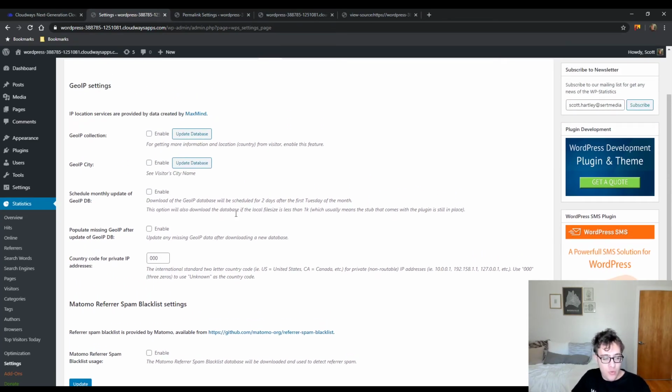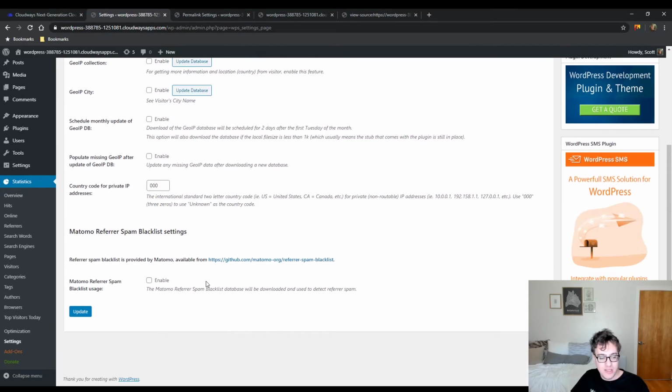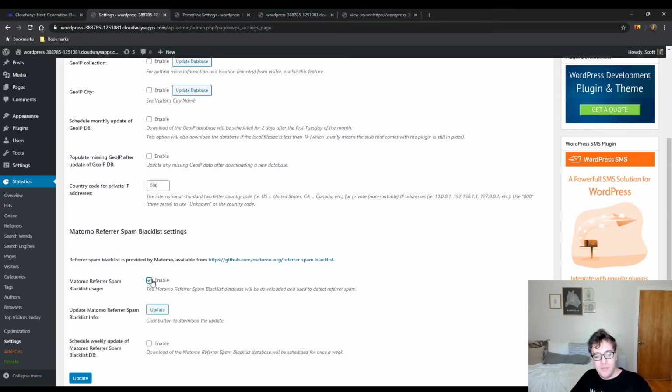The Matomo Referrer Spam Blacklist is a blacklist that will be downloaded and used to detect if the referrer is spam. Sometimes bots will purposely send referrer spam. If you've ever used Blogger, you'll get data about referrals to your website. But websites will fake an actual referral from their URL so that it purposely shows up in your statistics, and then you click on the URL and you go to their website. It's a very weird tactic, but you will get referrer spam. This helps you avoid getting referrer spam so it doesn't come into your statistics.